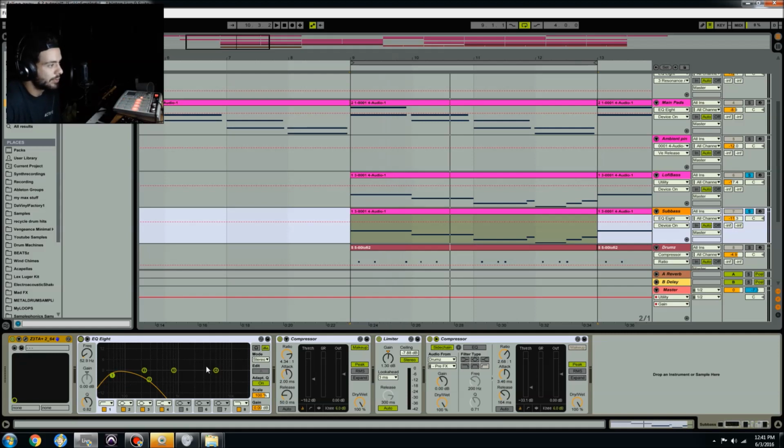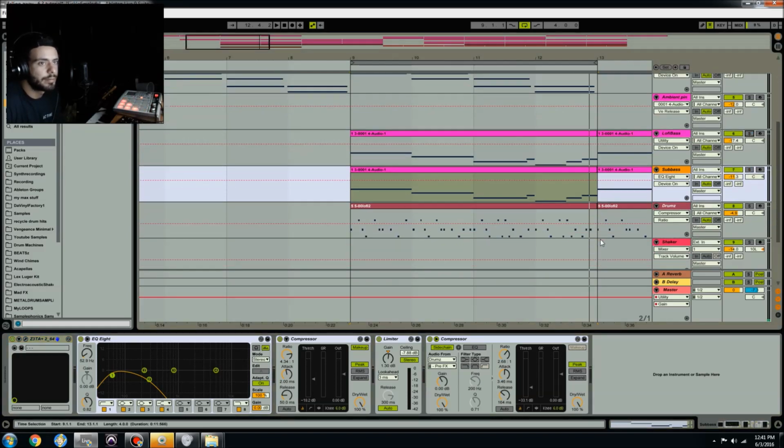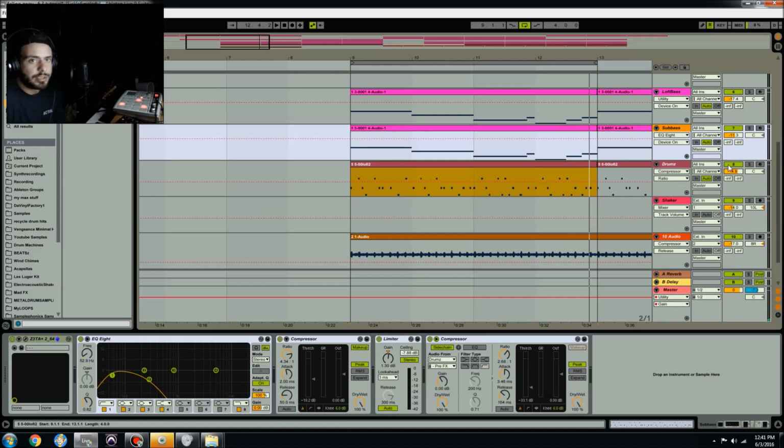So I gotta keep it digital for that, and have it compressed pretty heavily to keep it at a stable, consistent volume. Limited, just like the lo-fi bass. Trying to keep it at a solid volume. As you can see, it's just staying there. Yep, and this should be set to mono, so usually you want your sub bass set to mono. Okay, so let's move on to the drums.